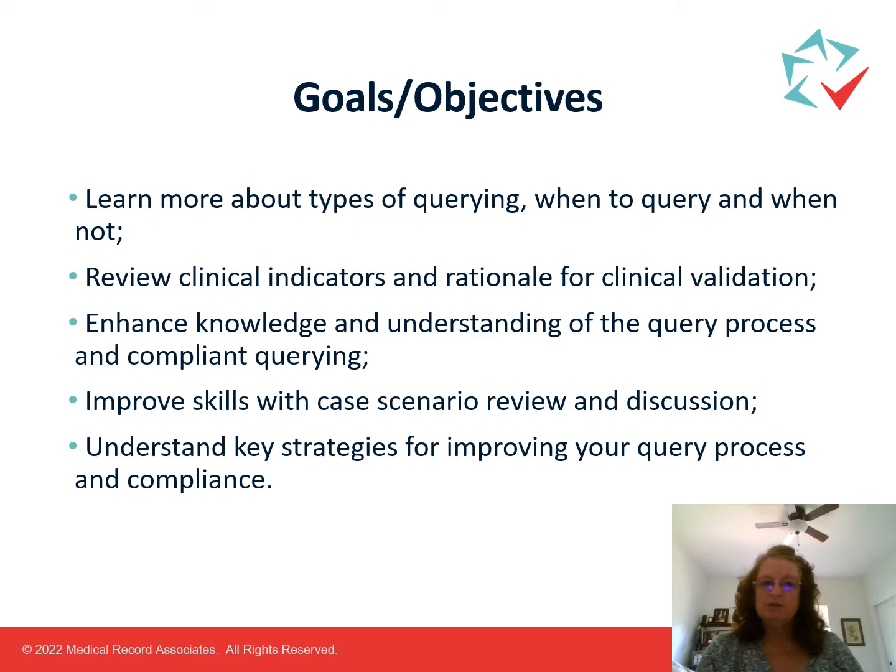So again, welcome to today's MRA webinar. Our goals for today are to look at the different types of querying; when to query and when not to query, very important; reviewing clinical indicators and the rationale for clinical validation; enhancing your knowledge and understanding of the query process and having compliant querying; improving skills with some case scenarios to review and discuss virtually, as well as understanding key strategies for improving your query process and compliance.